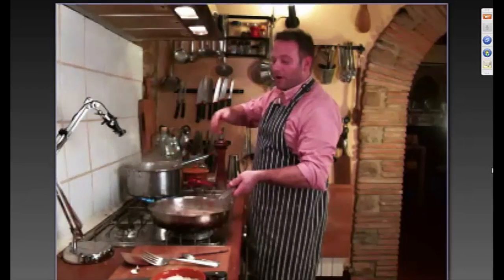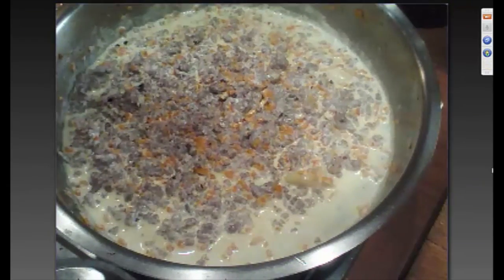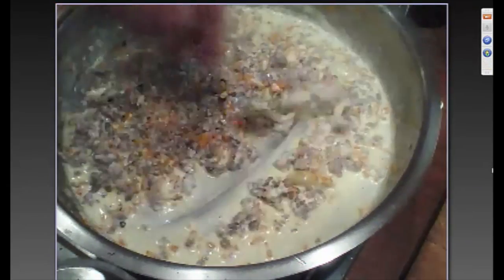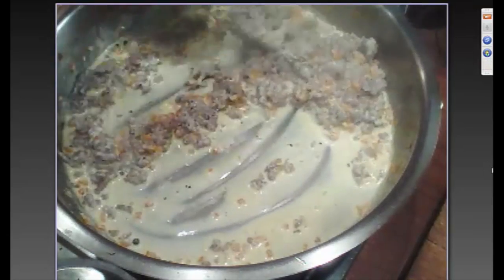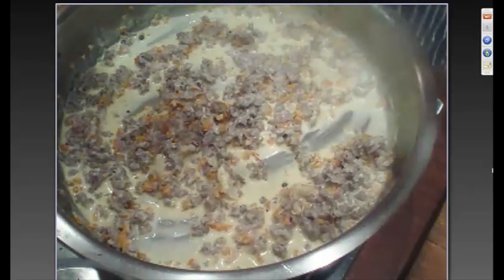Okay, so I had my sauce shut off. You can see here how it's cooked down. And it's not a ton, right? We're not going to drown this pasta in sauce. We're not going to put a ton of meat in it either.